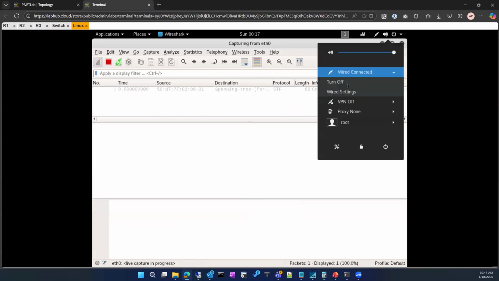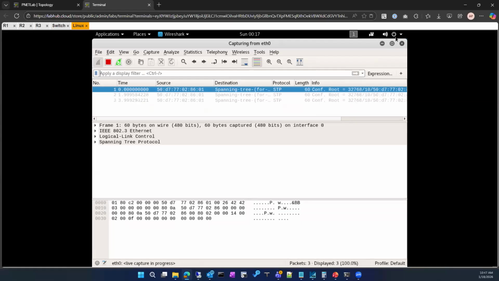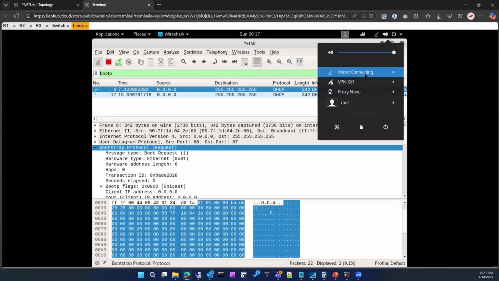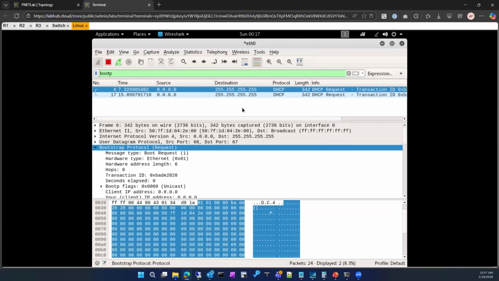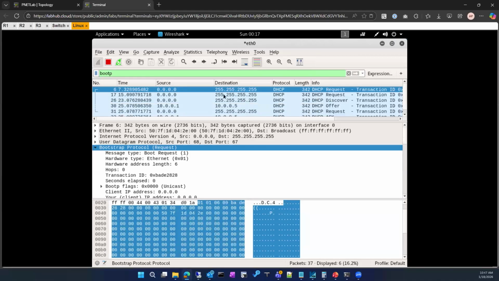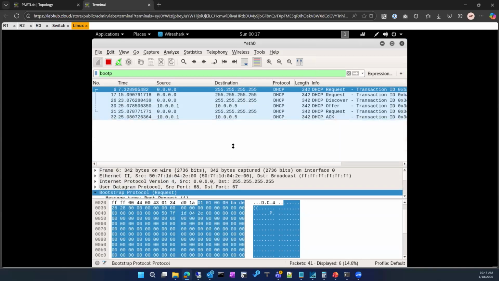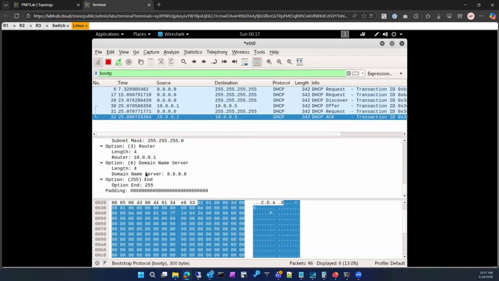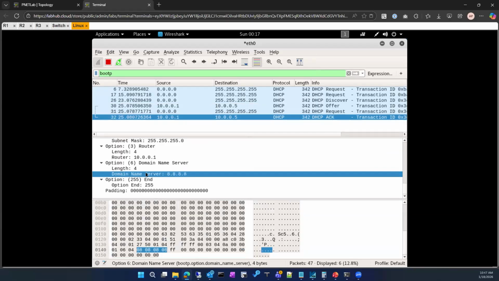Turn off, turn on again. Yeah, you can see your DNS detail here. It's a good point, Deep.